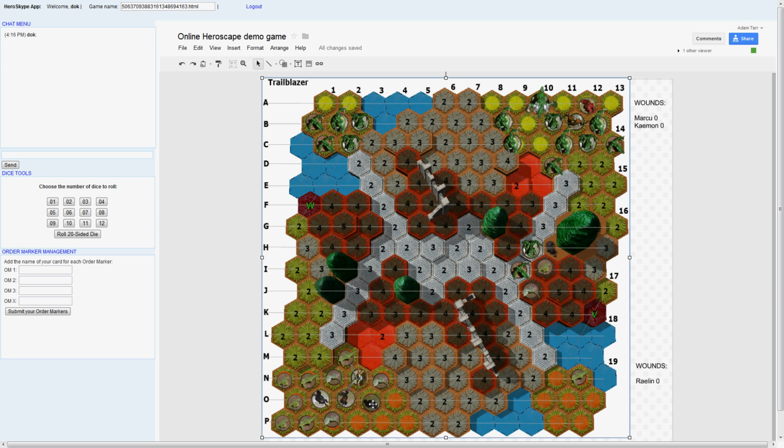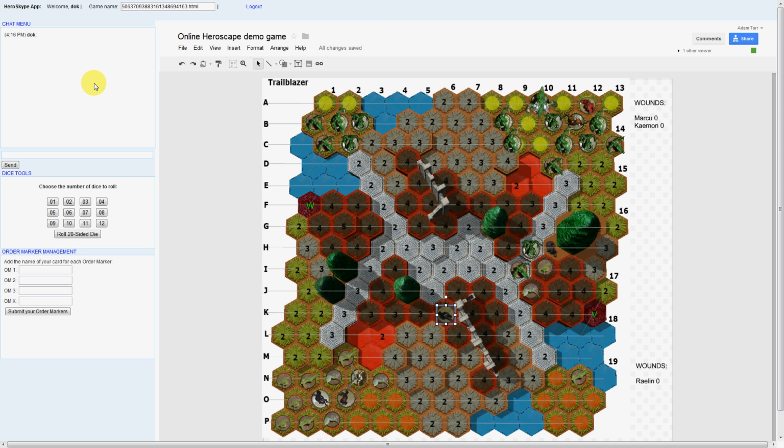And most of the time, it's actually not that hard to figure out line of sight, whether a figure can see another figure, but sometimes it can be a little bit tricky. In those situations, it is nice to have the physical build. I actually do have this map built, and if there was a tricky line of sight question, or if we were playing large and huge figures, we wanted to make sure a figure actually fit, I could pull out the figures and actually test it. Some people like to actually follow along or put the pieces down to plot out their moves. I don't do that anymore because it slows things down, but that is an option as well.